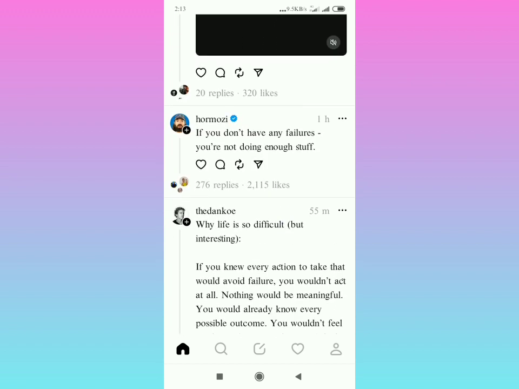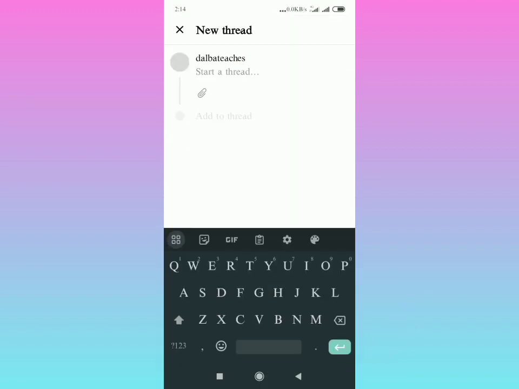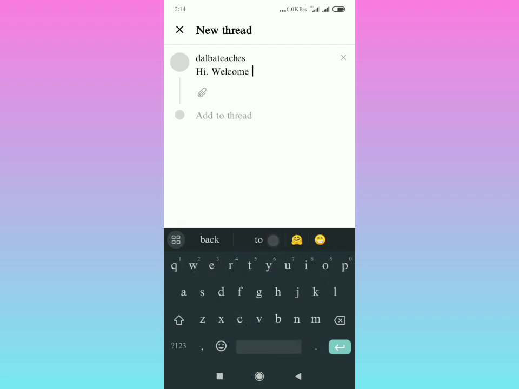Scroll up and down, it almost looks like Twitter, and then all you have to do is tap right here as shown by the arrow there, and then you're going to see this, the Albert Teachers. That's the name of the account. And then you're going to tap right, and then you're going to have to write what you want to write about in your new thread.